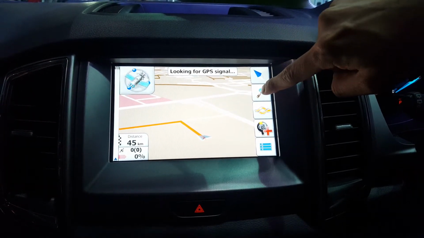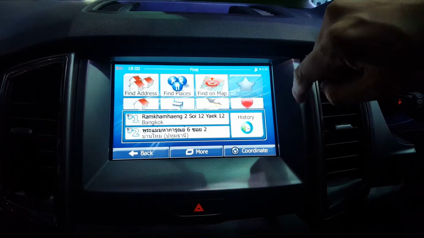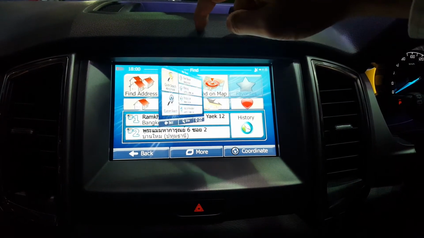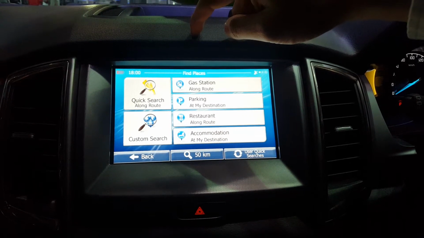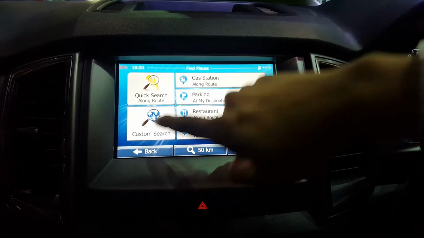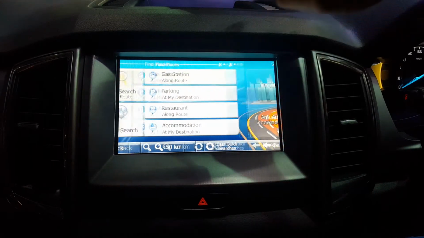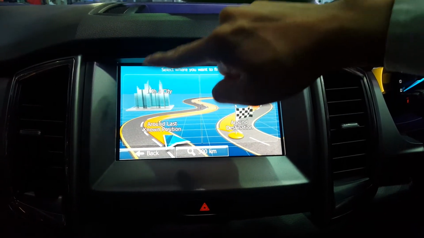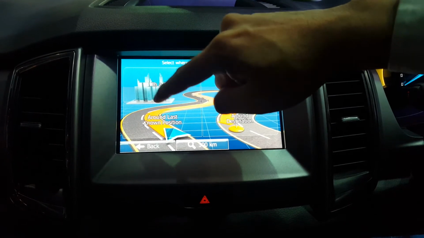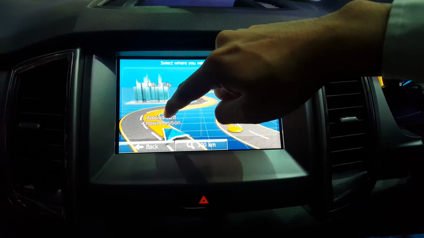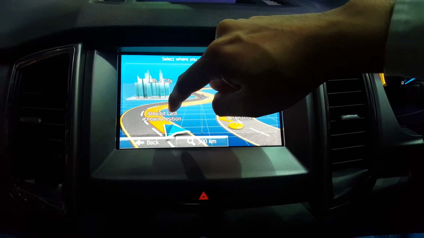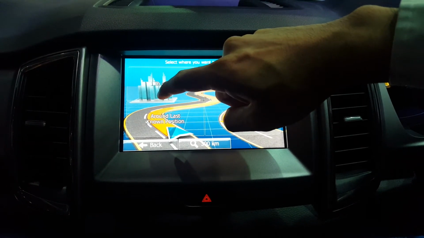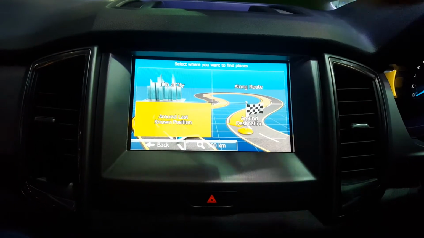The other way you can search is the five places. If you want to find places, I will show you how. Five places is more about custom search. You press custom search and you see the places in the city, in Bangkok. But if you want to allow the last known position, like the position that you are at, you can place it on.